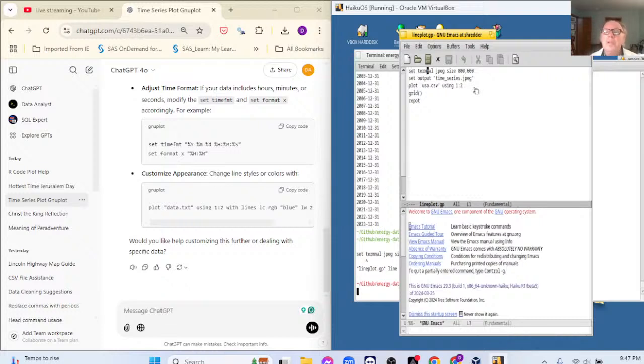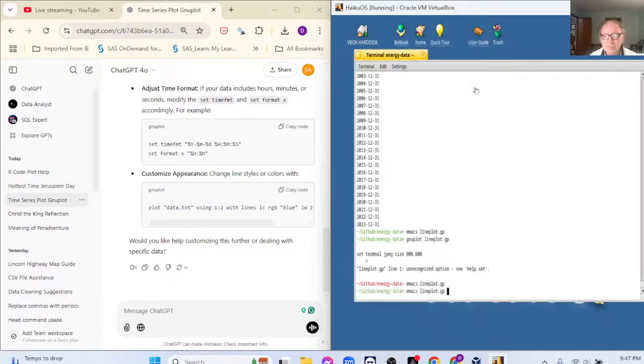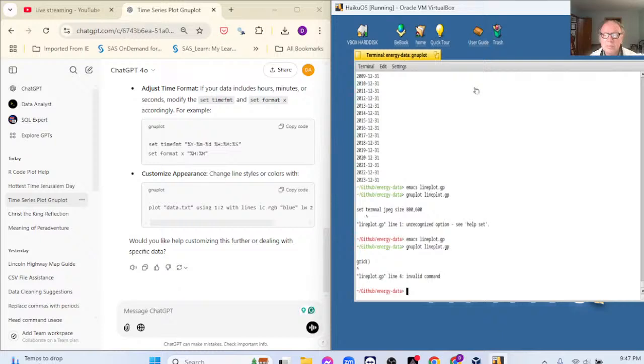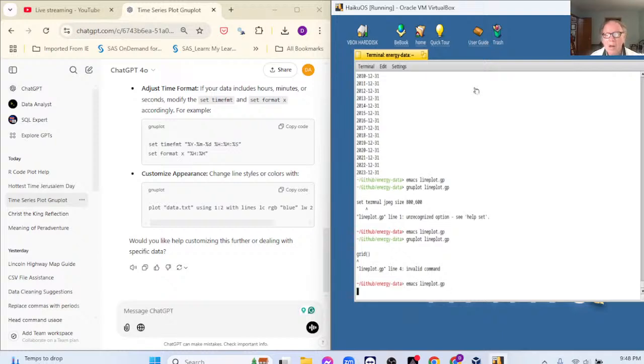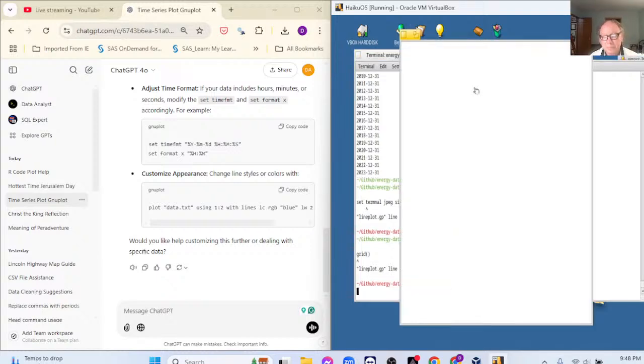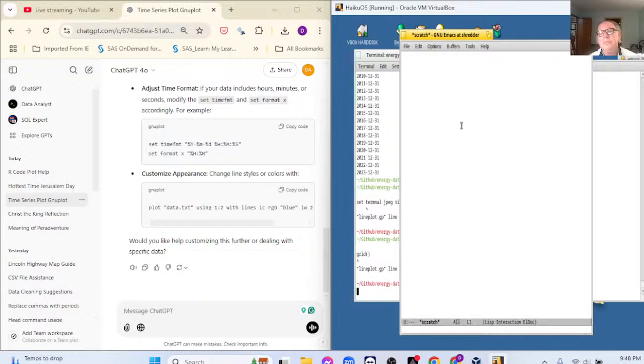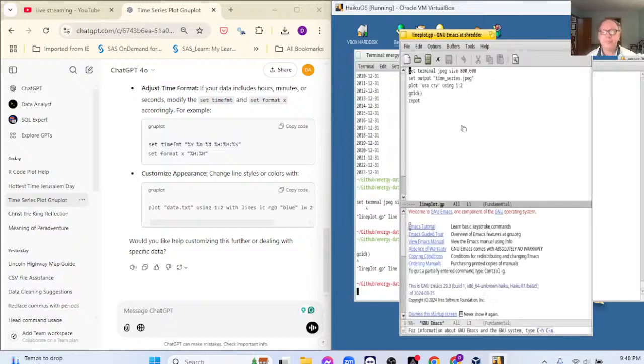Term in all. Okay, well, we'll get rid of grid for right now. Of course, if I spelled replot correctly, it'd be helpful also, wouldn't it?